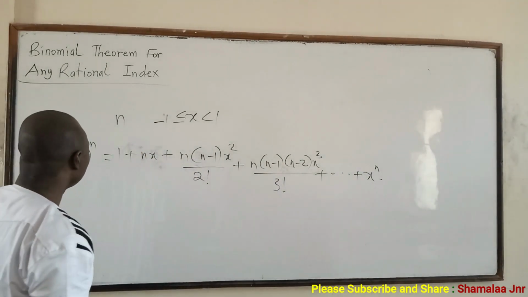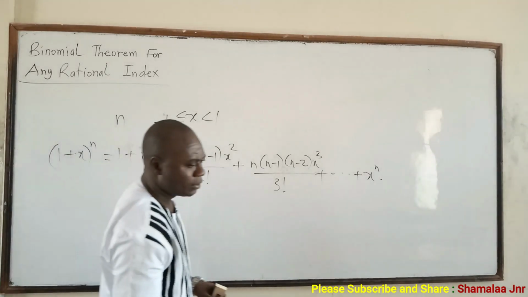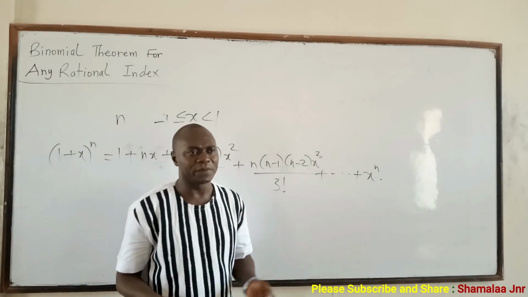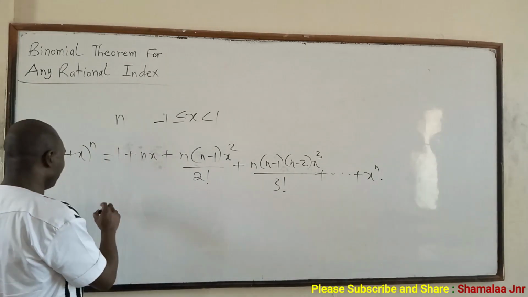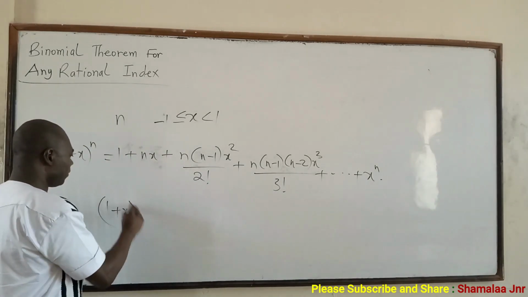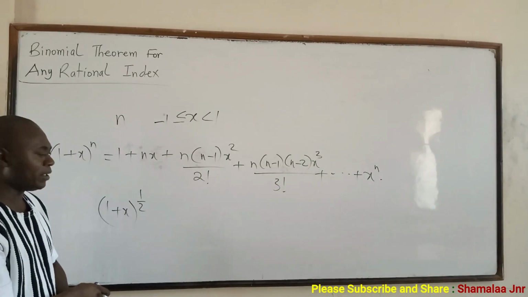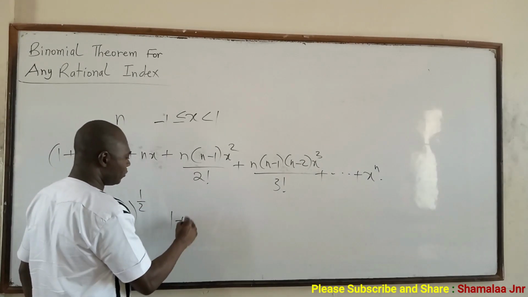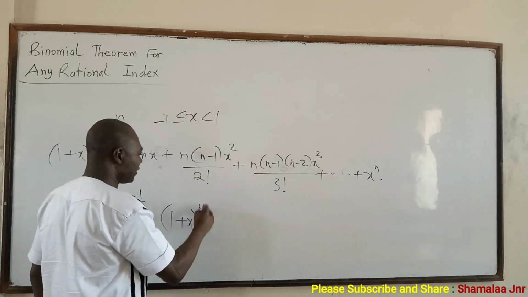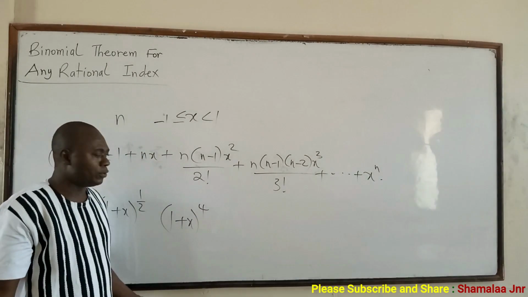Now, you can use this formula to do some expansions. For example, when you are given (1 + x) raised to the power, say, 1 over 2, you can use this formula to expand this. You can also use this formula to expand something like (1 + x) raised to the power, say, 4. Yes, you can do that.